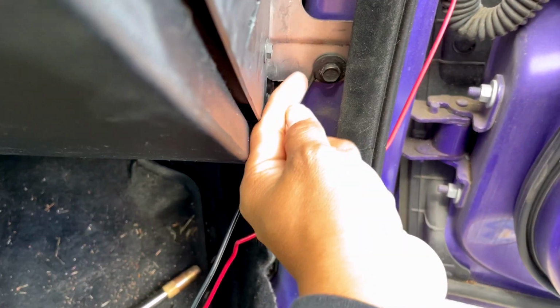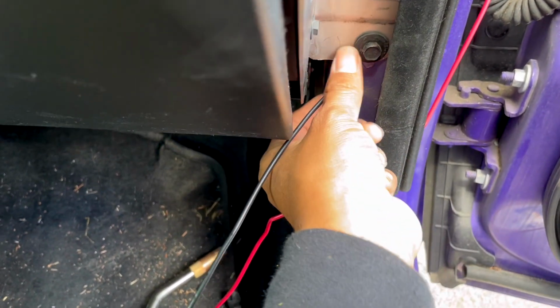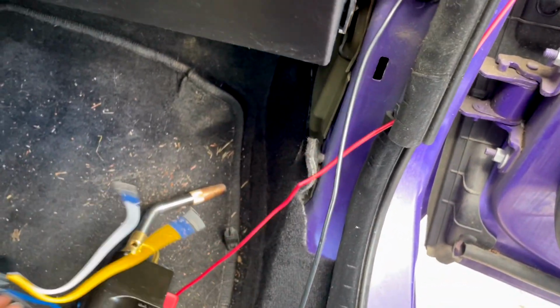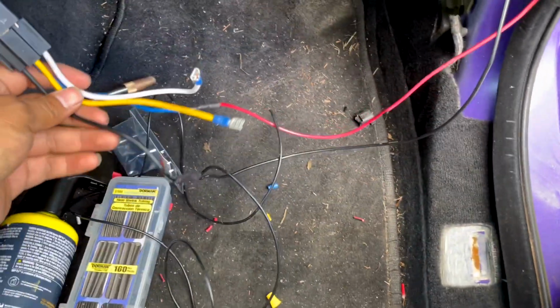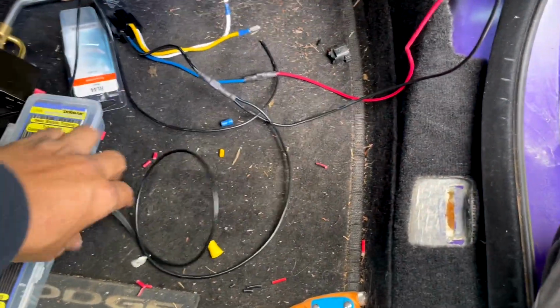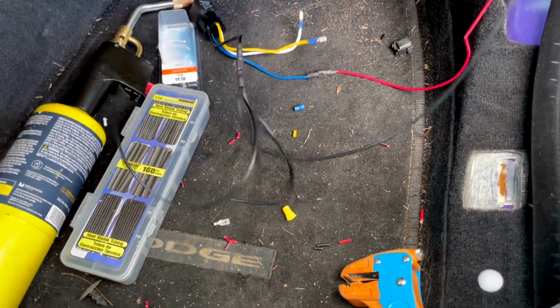Also, just in case you don't get a good connection, you can always go in the back, sand in the back, get some raw metal. But I already did that, so I know I'm good. So that's where you get your ground. Okay, so after you got that connected, the long one that's connected to your ground is going to go to your switch.